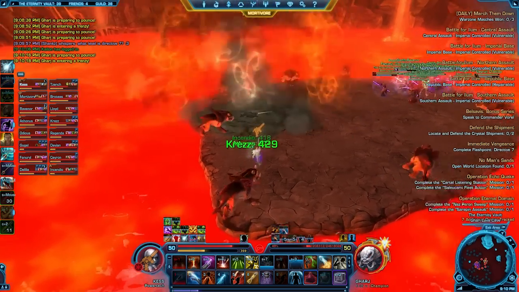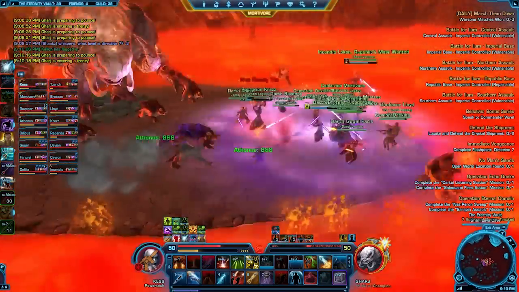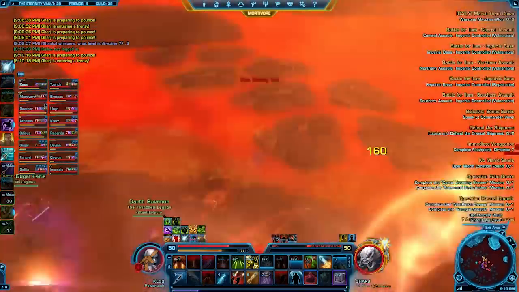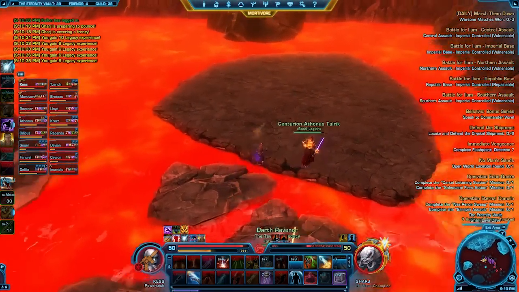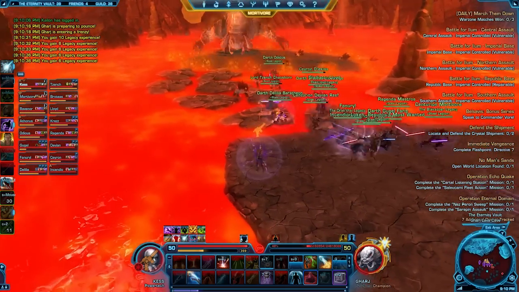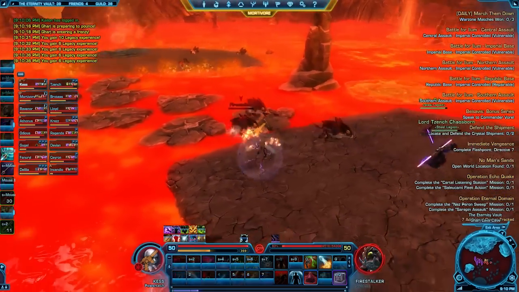So the adds will spawn around the edge of the platform. They have between 5 and 6k health, and you can easily AoE these down. They could be knocked back as well, as you see our raiders doing. They are really insignificant. They don't do much to this fight, and you should see that we'll have them all dead before we get to this new platform. I believe one might survive. Right, three survive, apparently. But there you go. Not much health at all.